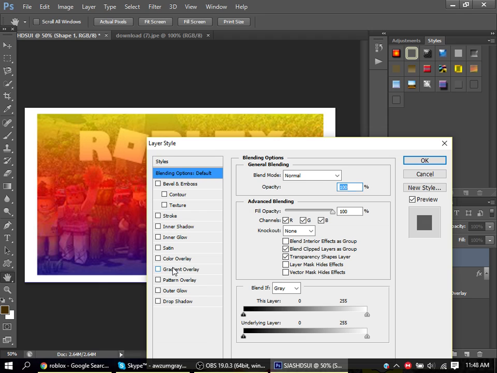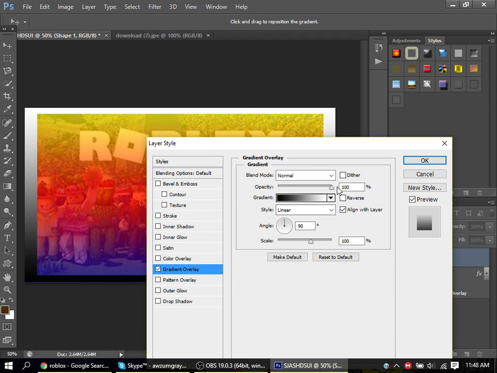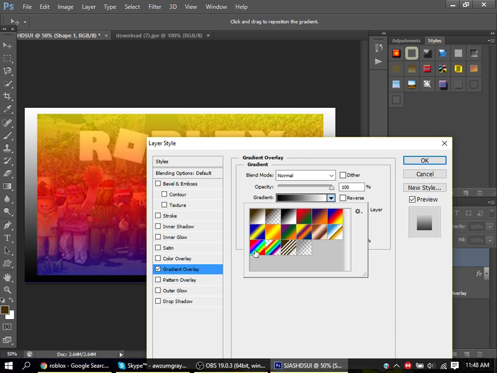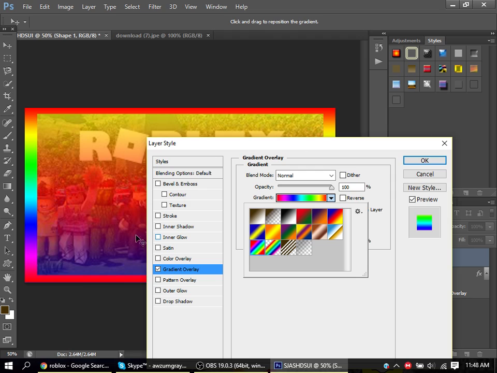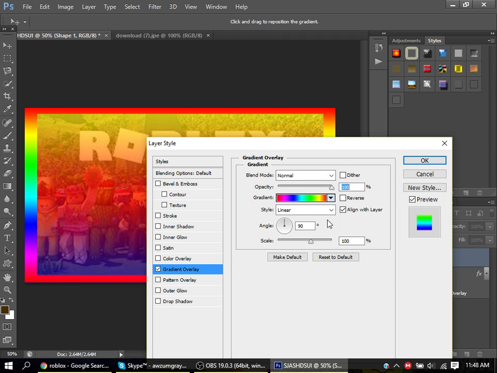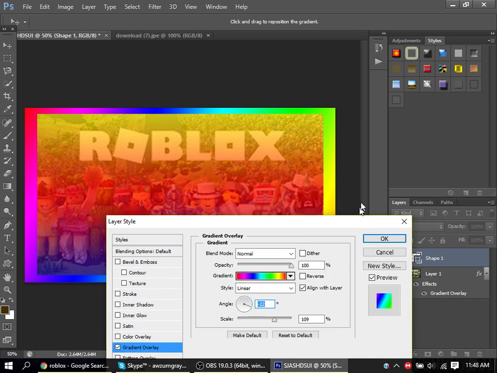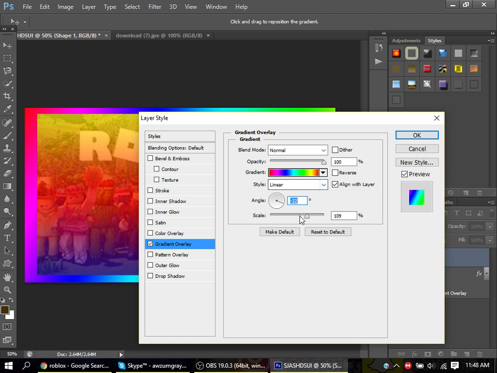You're going to go to gradient overlay, and then pick what a lot of YouTubers use, which is spectrum, or I like to call it the rainbow one. What I do is I scale it just a little bit, and then I make the angle about like over there, so it kind of looks like that, which is really cool. My angle is -22. You can use that as well.